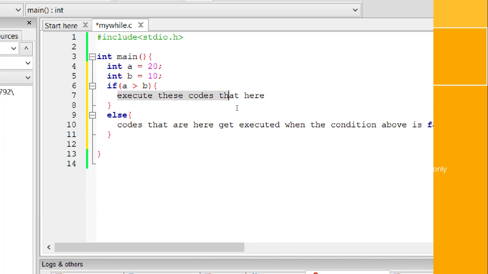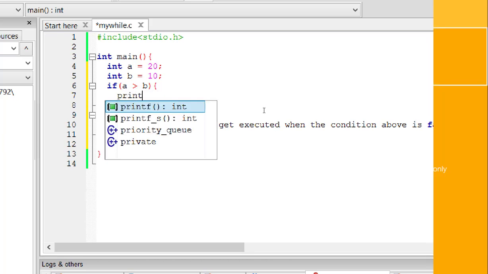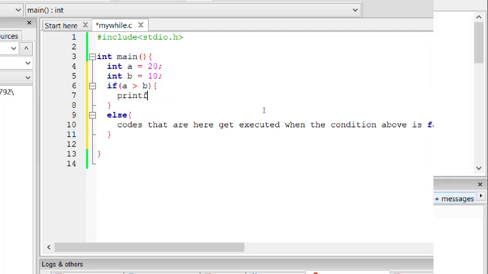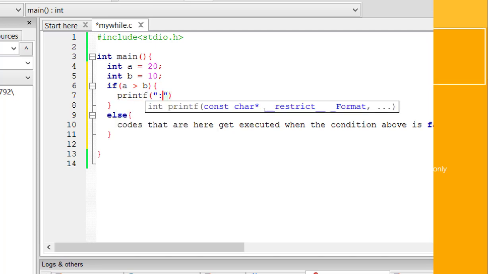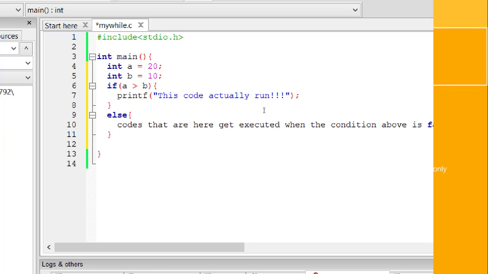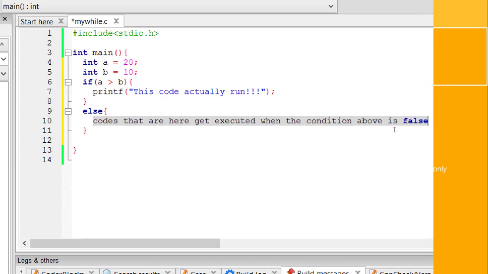So let's type one code that has to be executed. One of them is just to use printf here as a code. So we say printf "This code actually runs." Then write something here, another code.